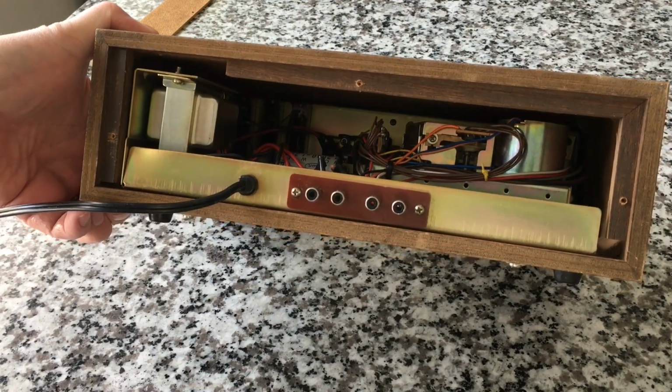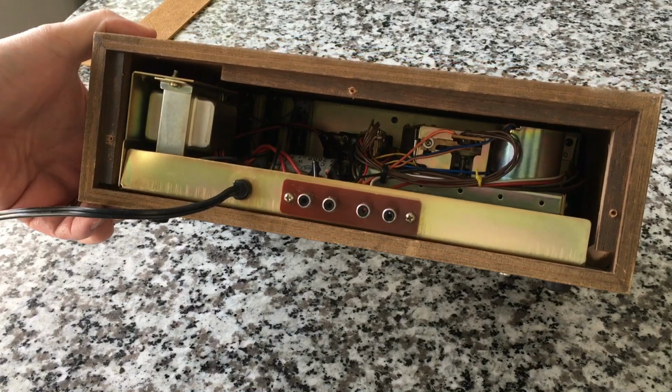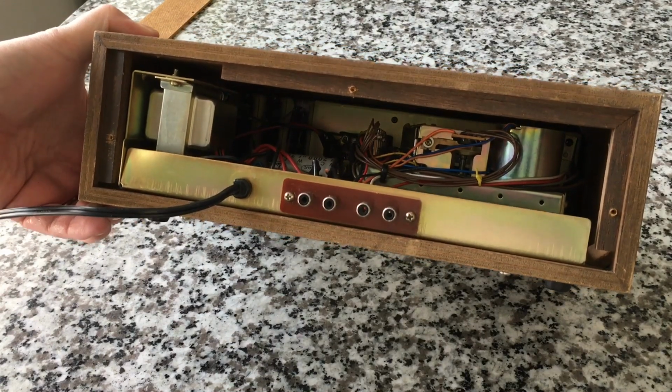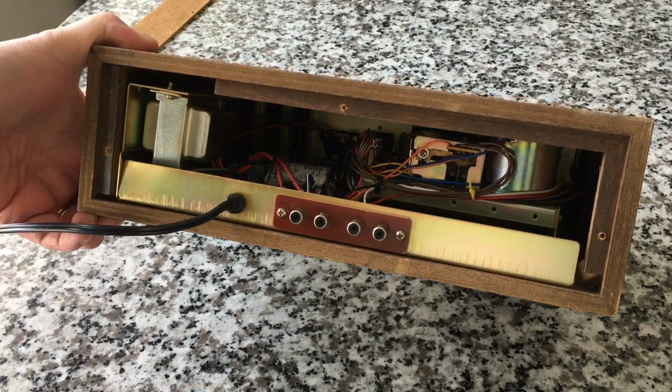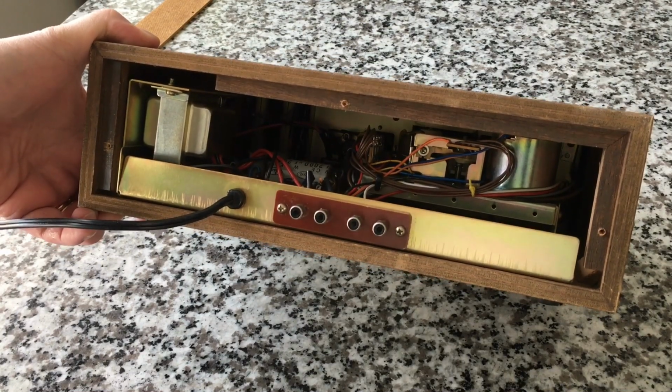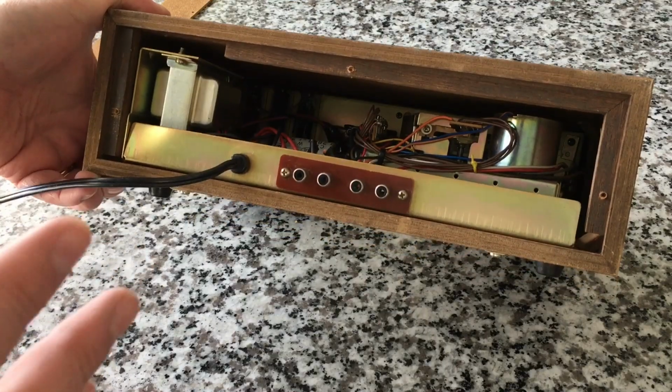The whole idea of 8-track is definitely intriguing to me. But at this level, I don't want to invest a whole lot of money. This was $10. This is a perfect investment for me. It works. It's just a player. It doesn't record. So this is as far as I got into it before.